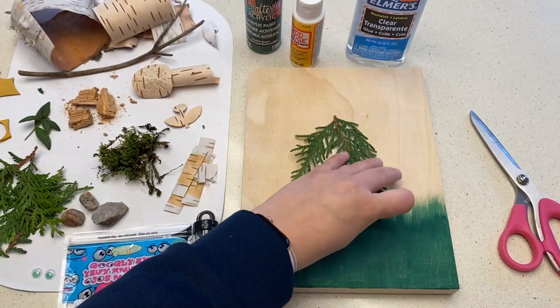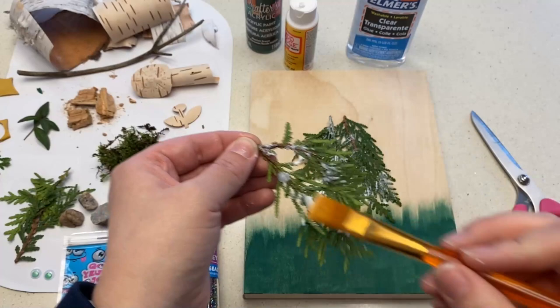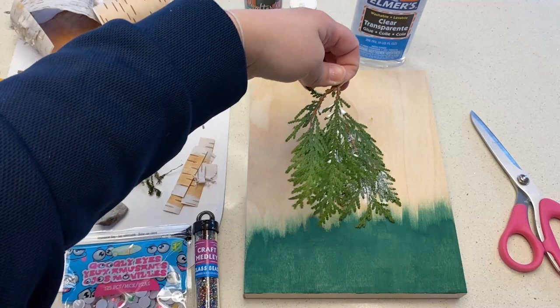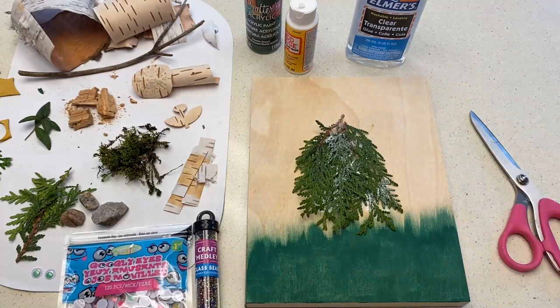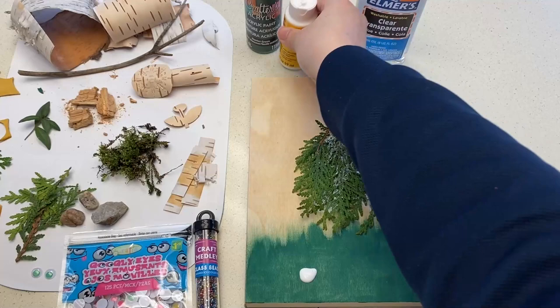I think what's interesting for me learning about these creatures and spirits is that I'm starting to see a resurgence of these characters, like Wendigo or the Whiskey Jack. I think it's fun to use our own magical, powerful spirits and creatures. So I'm gonna let that dry. I'm gonna add some other stuff down here. So I think I'm gonna do some glue, and then I'm going to spread it out.